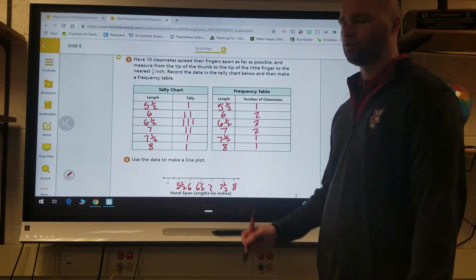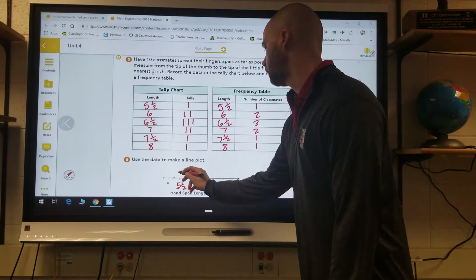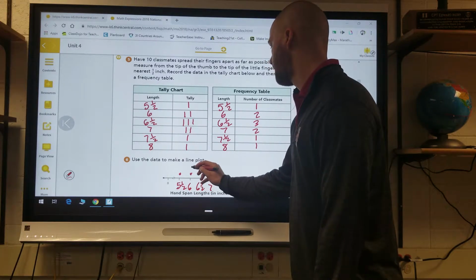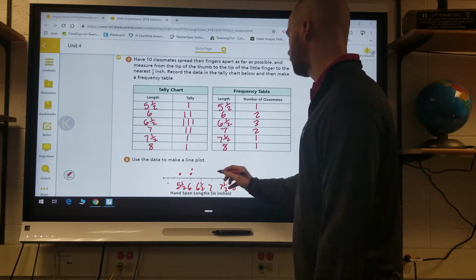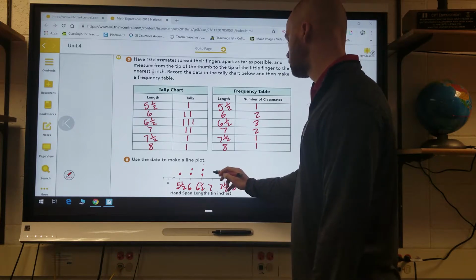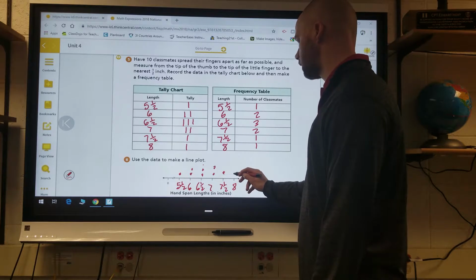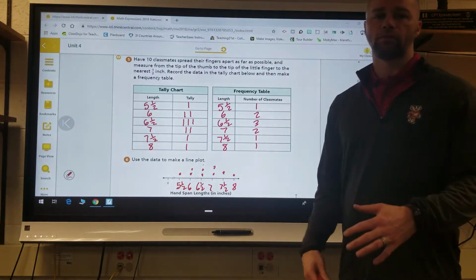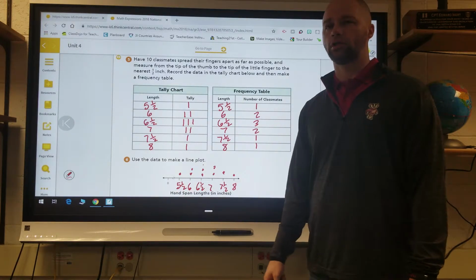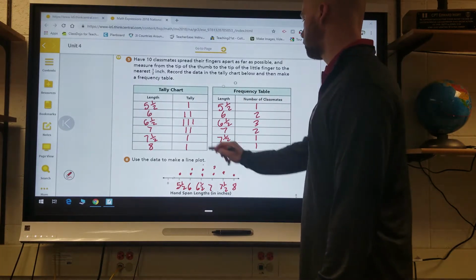Okay, and now this is when we fill in the dots. So here, 5.5, I'm going to put 1 dot. 6, I'm going to put 2. 6.5, I'm going to put 3. 7 is 2. 7.5 and 8 are both 1. Okay, and then you're going to use that data. I'm going to have to erase it right now, but you should still have it, and I'll remember it and have it next to me as well to answer the next couple questions.